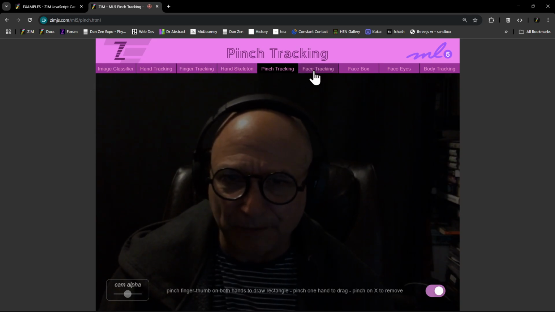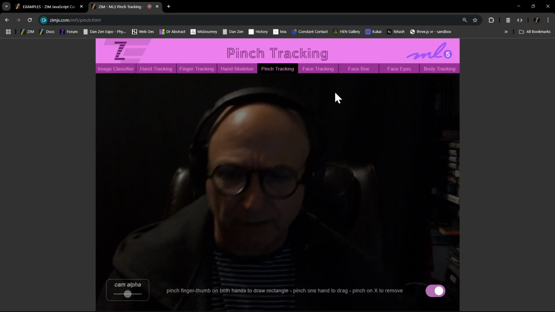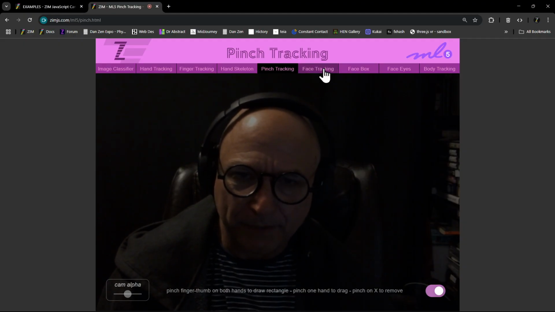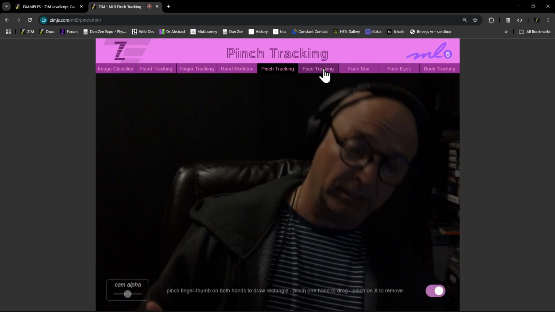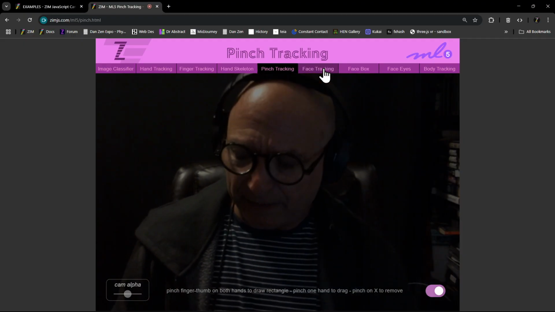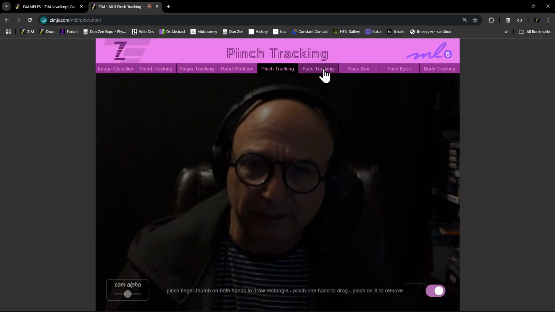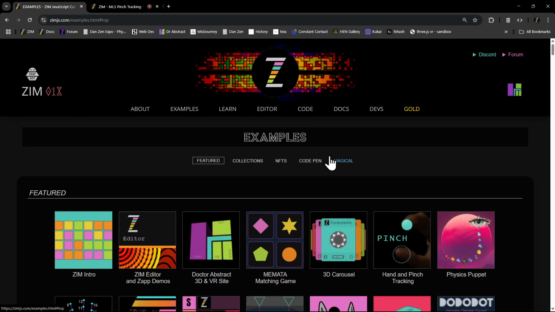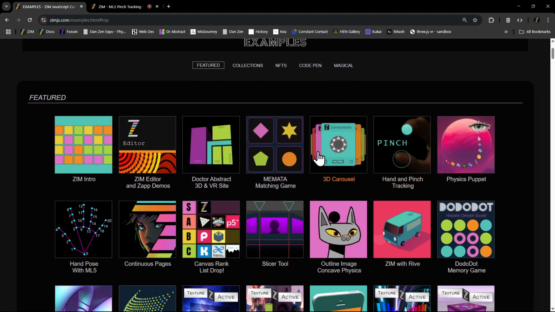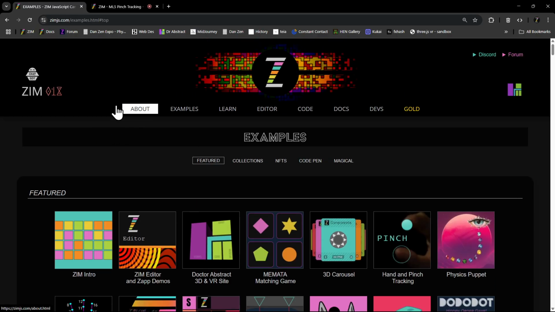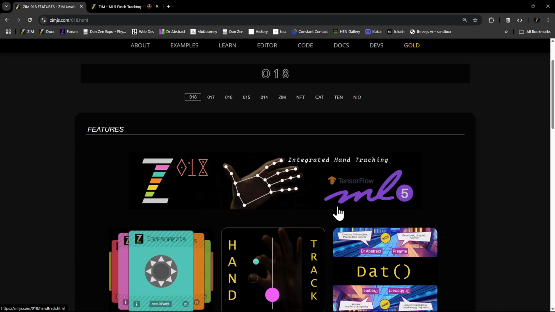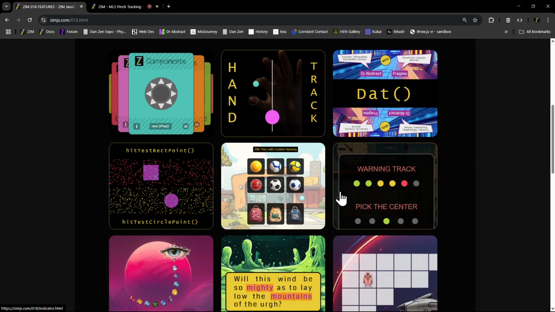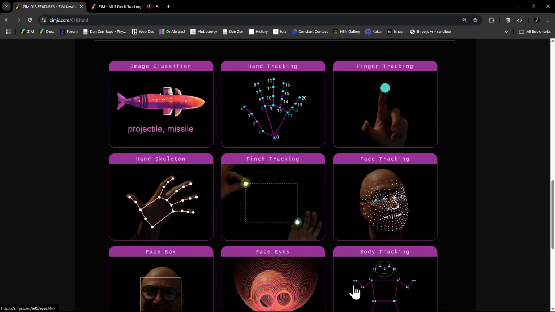So all these examples were sort of before we started working on bringing in the hand tracking into ZIM and the ZIM cam. We did a bubbling on that not too long ago. So there's a bubbling video about the hand track. I could show you where that is. It's back here. Under features, it's this one right here, the pinch. Or if you go to what's new, it's this one right here, hand track. So that's one where we've added to it. These ones are all sort of before we did anything.